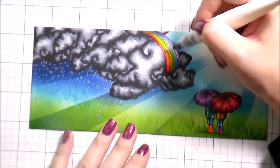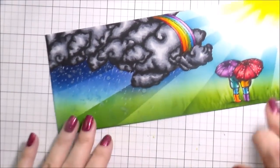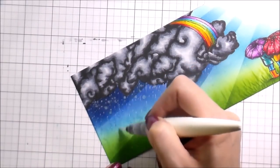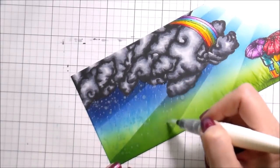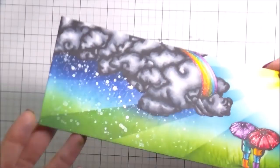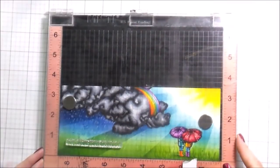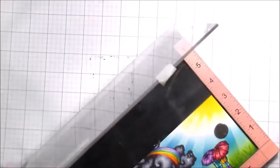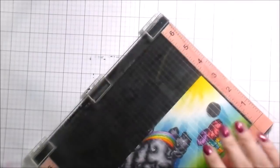And then the other thing I'm going to do to make that rain come more to life, because Distress inks react with water, they also react to your clear glitter pens. So I'm going to go back in and do the same thing, just with those little flicks with my clear glitter pen. This will do two things. First of all, it's going to put down some glitter, which, hello, we love. Second of all, it's also going to move around that pigment, not a ton, but just enough to create that streak look that's really going to give us the look of rain. And I love the way that it came out. I think it's super cool.